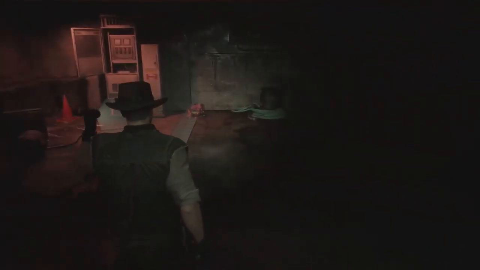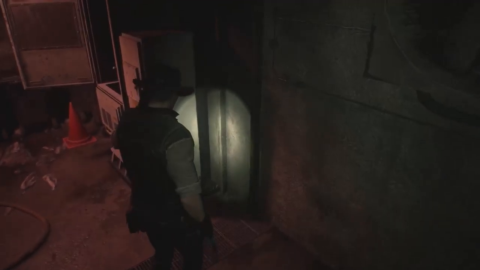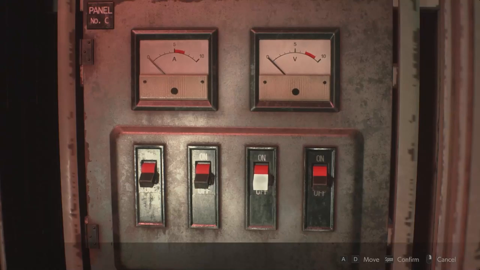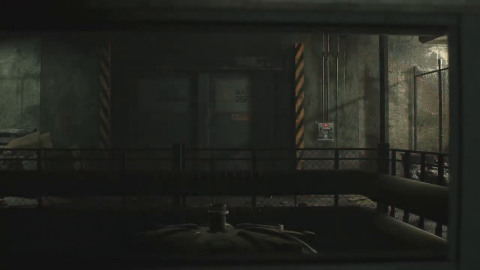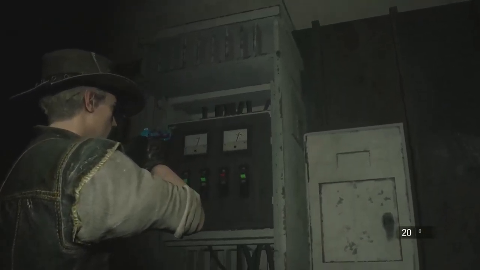See, is there anything in here worth taking? Oh no, those are just lids. Oh, here we go, a red herb. And we'll just immediately combine it with the green, have a full heal. Now what do we gotta do here? Alright, we gotta flip these switches until both the things are in the red. And we did it. Alright, well that wasn't too hard.